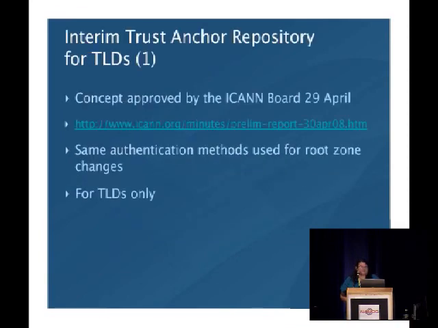This is my DNSSEC part of the update. IANA was asked early this year to prepare some kind of DS key registry until such time as the root zone is signed. That's still an ongoing discussion as to whether it will be signed, who will do the signing, who's going to hold which keys, all of that. So we proposed to the ICANN board that IANA be authorized to create what we are calling an interim trust anchor repository for TLDs.